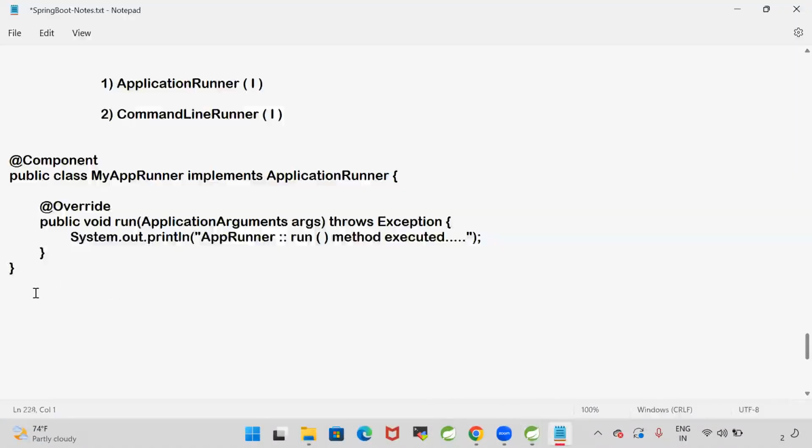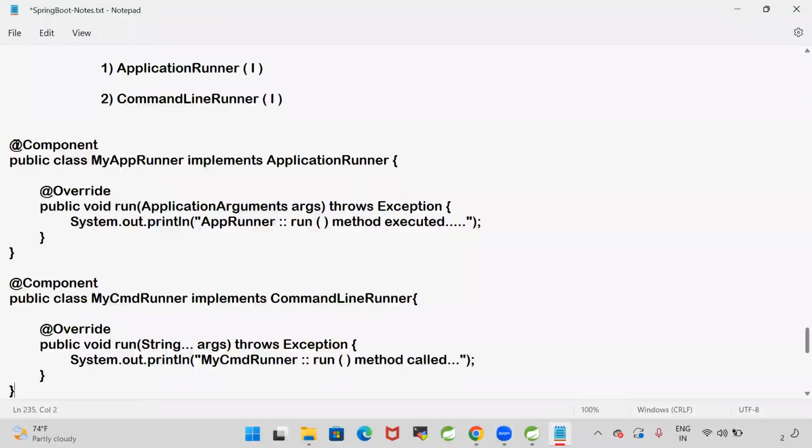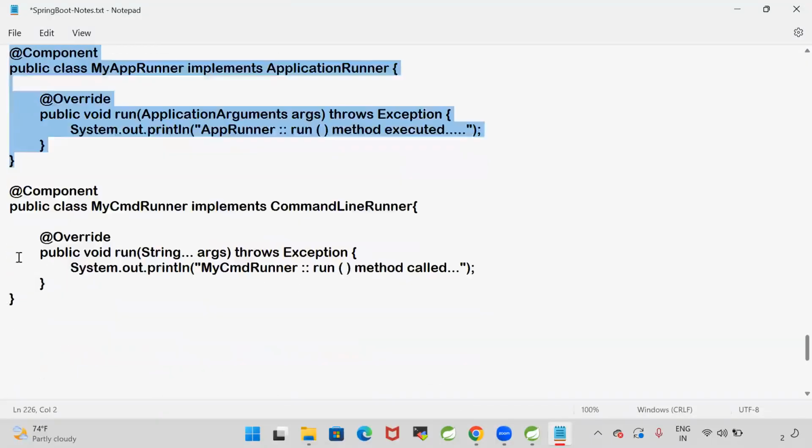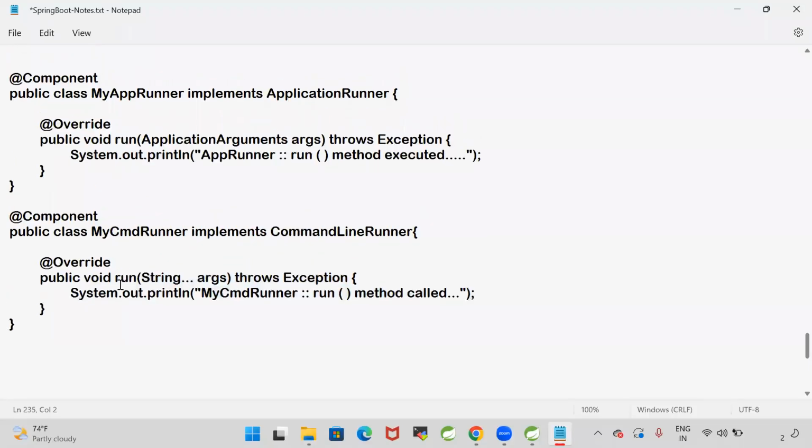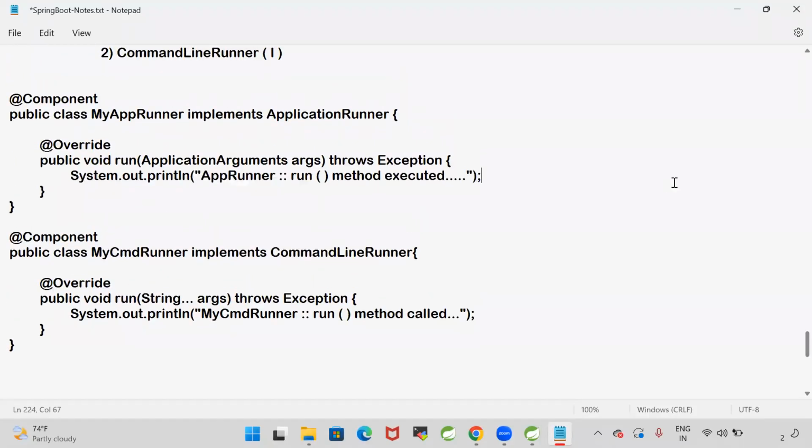Implementation classes: one class is implementing the ApplicationRunner interface and another class is implementing the CommandLineRunner interface. Check these two runners and tell me what are the differences between these two runners.